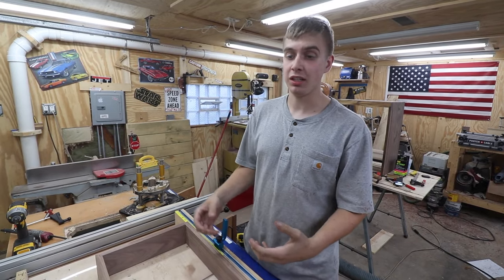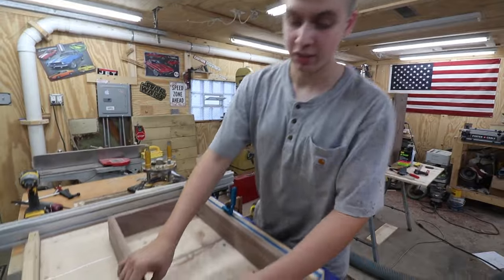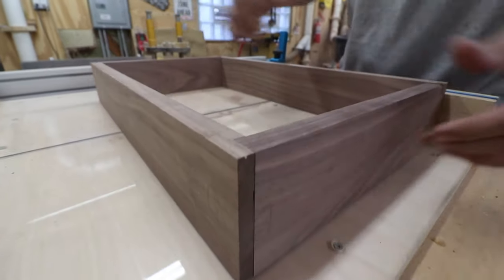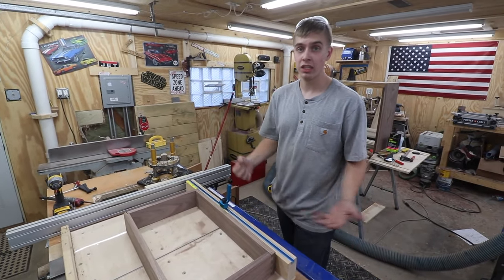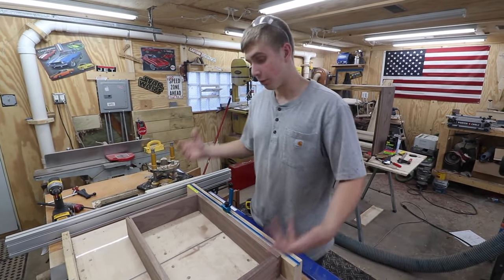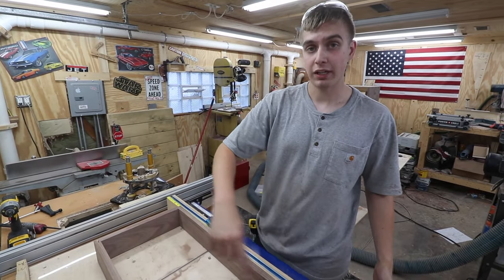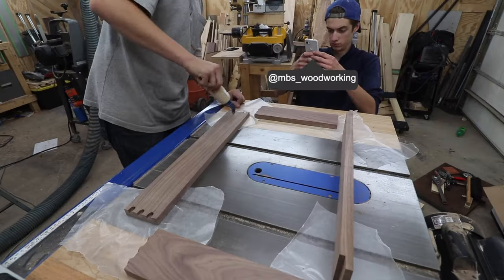It slipped on me because I forgot to clamp it down on the jig. So what I did is I just made some regular rabbets for the back. Dovetails are in the front. You're not gonna see the back when you pull out the drawer, so that's a good thing. So what I'm gonna do is start gluing this up and get it all prepped so I can route out and rabbet the bottom so I can put a bottom piece in.